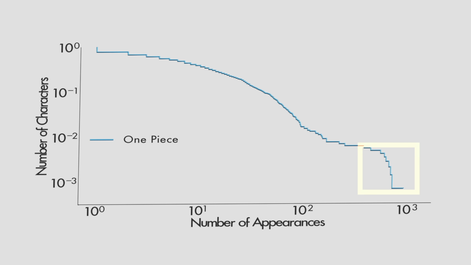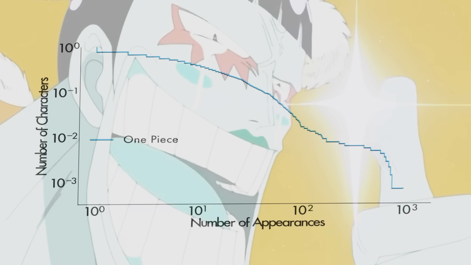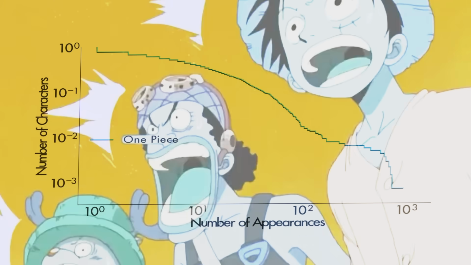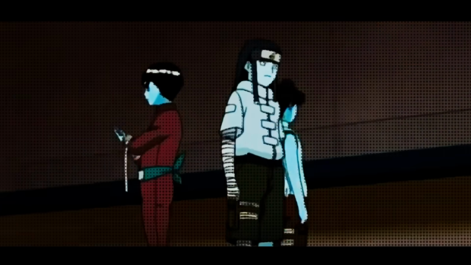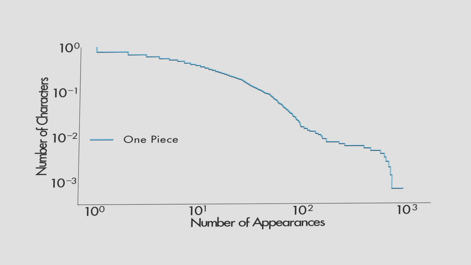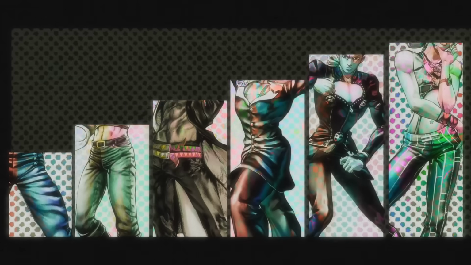And that seems like a lot of effort to get to something so obvious, but that's not the cool thing that I wanted to talk about. The cool part is what happens when we compare to other anime. Because yeah, of course there would be a lot of characters that don't appear a lot and a few characters that appear often, but that on its own doesn't say anything about how this graph should look other than that it should go downwards. So I thought, let's see what happens if we plot Jojo.